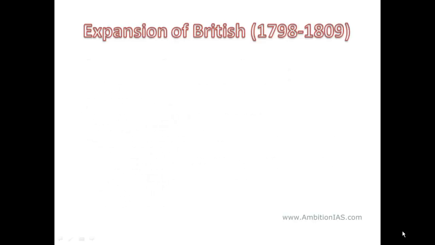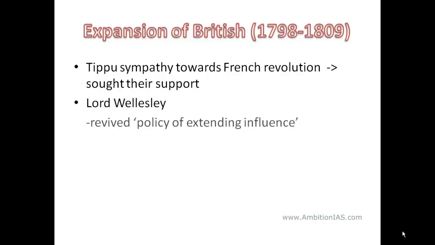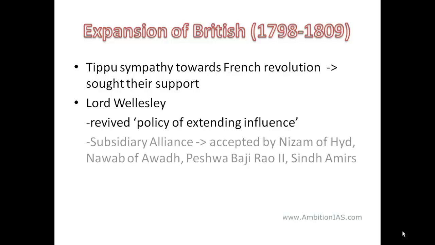There was expansion of the British during the period of 1798 to 1809. This was the period when there was a breakout of the French Revolution. Tipu Sultan, the ruler of Mysore, sympathized with the French. He even sought their support against the British. This phase is marked by the contributions of Lord Wellesley. He revived the policy of extending influence during this period.